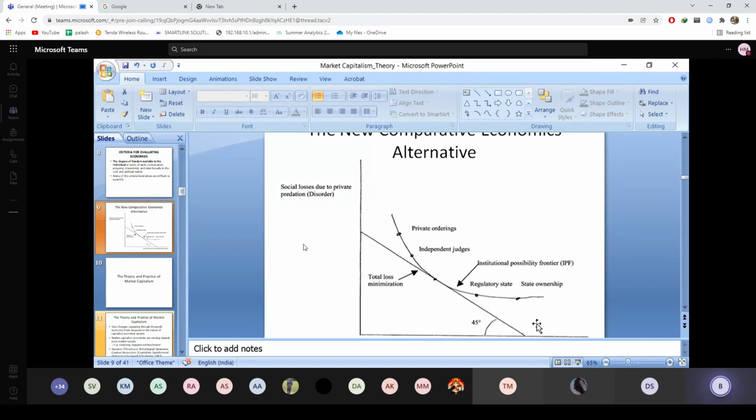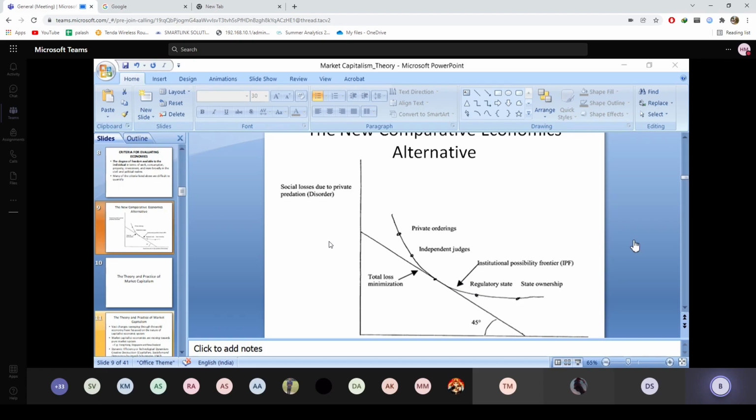Ultimately, the danger from too much private sector is disorder, while from too much public sector it is dictatorship. What we are basically saying is that if the economy is moving towards too much private sector, then it may lead to disorder. There will be a lot of corruption, rent seeking, and many other things. Or if it is moving towards too much public sector, then it can lead to the dictatorship of one person taking almost all the decisions. As a result, there will be social losses in terms of the loss of efficiency.